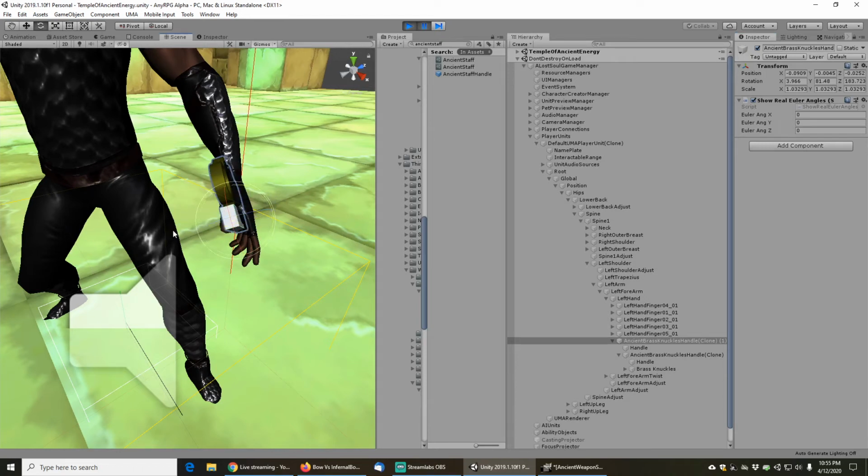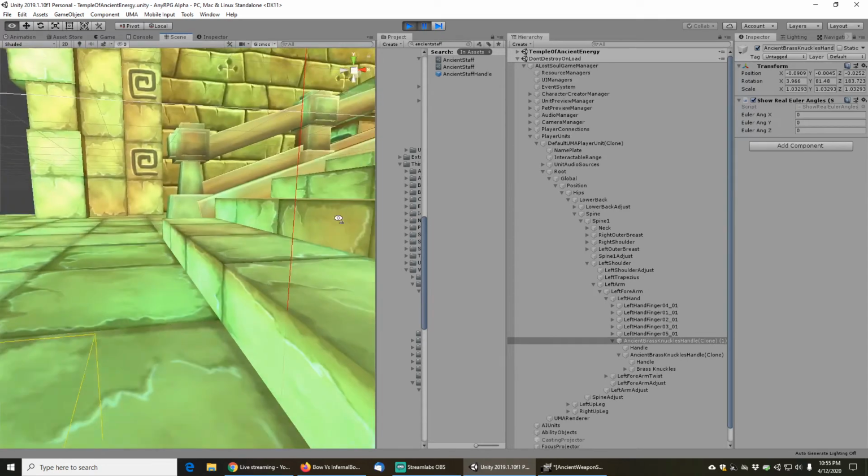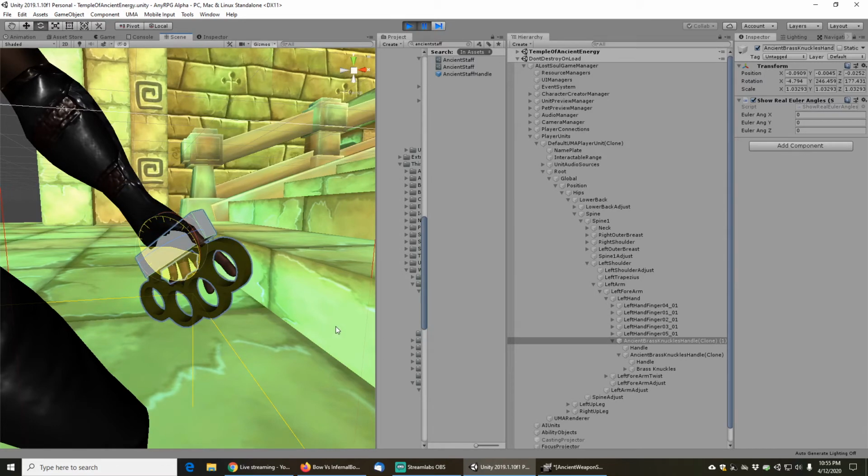Hold down Control, flip that around. Control Z. There we go. Hold down Control, flip that around.